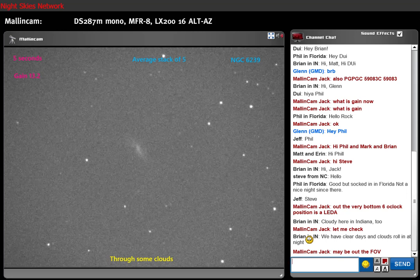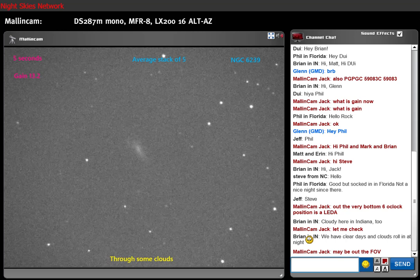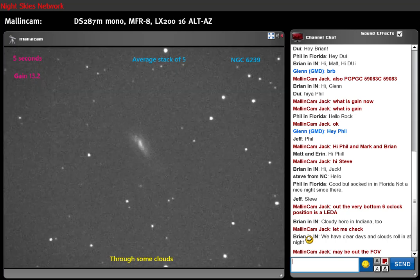Here, we had a really nice day today, and then when the sun went down, clouds rolled in, so it's not too pleasant. Okay, I'm going to stop the stacking, it just won't kick in. What I'm going to do is use the planet mode instead. Oh, there we go. I think it was stacking. 5 seconds and gain at 13.8.